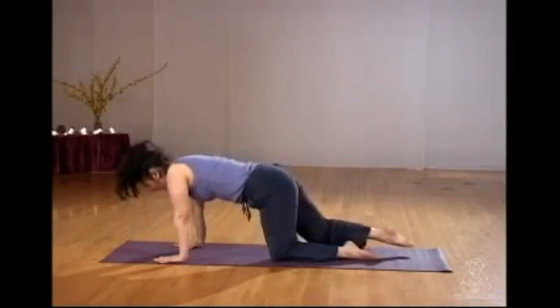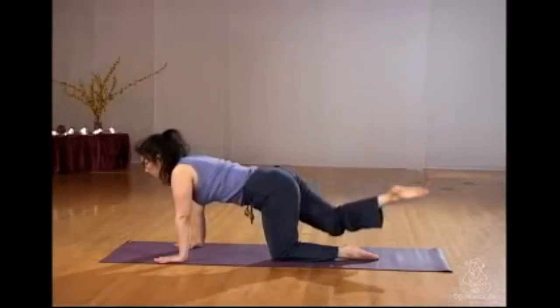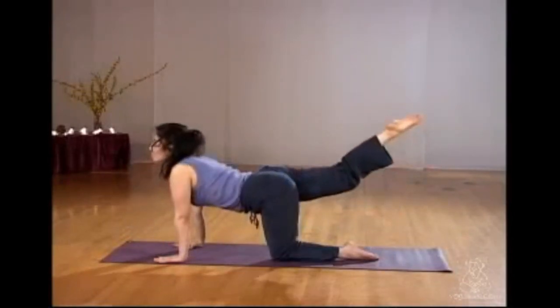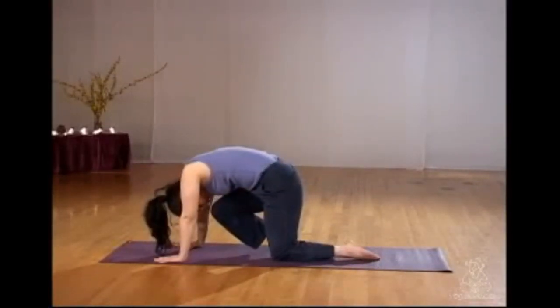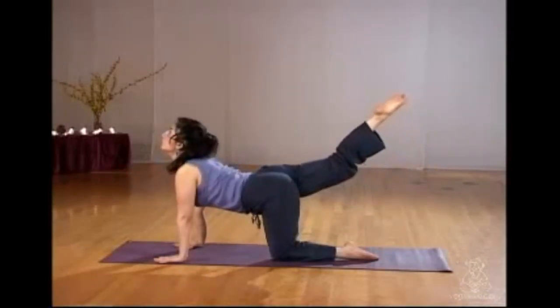Inhale, leg up, stretch it out. Exhale, arch your back, knee to the nose. Inhaling, leg up, looking up. And exhale, knee to the nose. Now inhale and bring your left leg up, stretch it out.